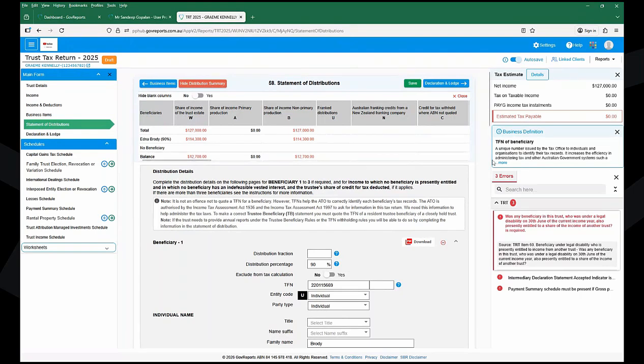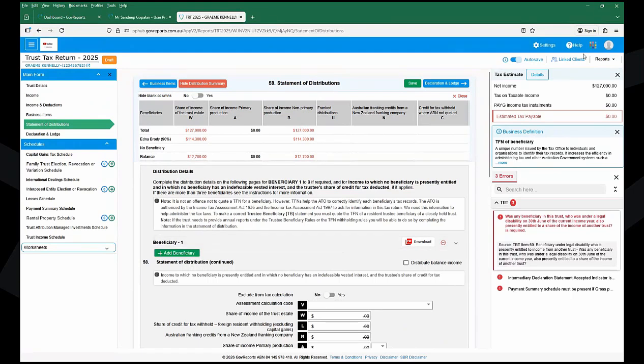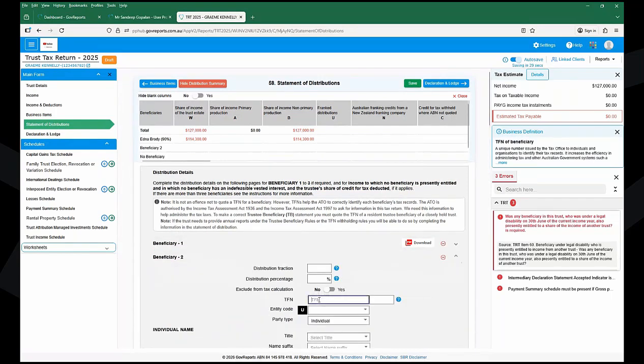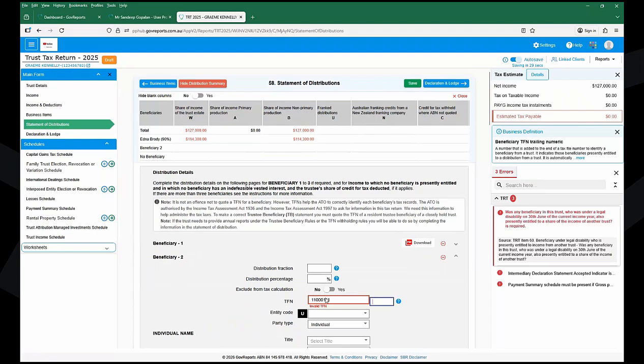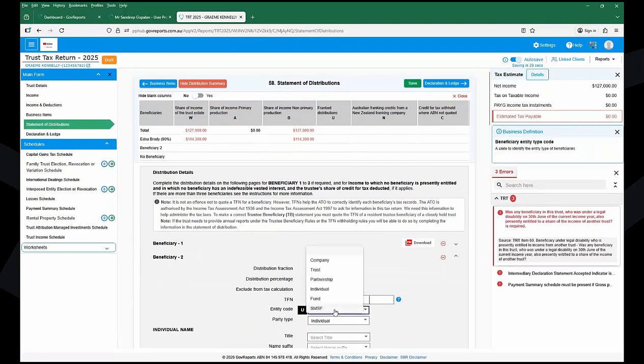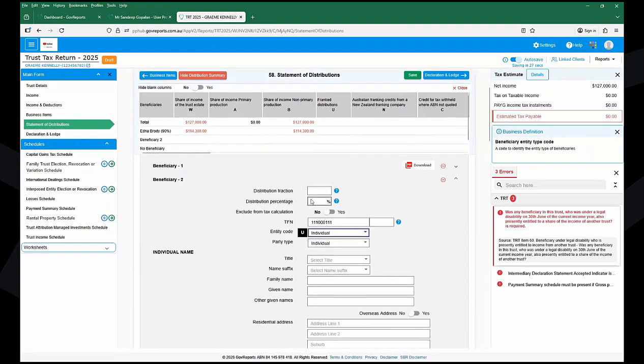Likewise, for the next beneficiary, it is not required to be added as a linked client if the client is not your GovReports client. You can just add them manually, adding a beneficiary. So I can just go and add a new beneficiary manually, based on the type, like an individual. I'm just giving the 10% to the next beneficiary. It means that automatically you can see under the distribution summary, it has been automatically distributed. And you can see the summary.